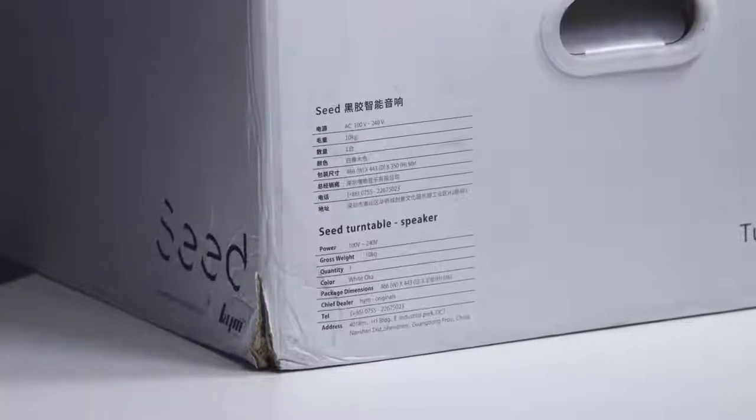But here's the problem. You see, a record player on its own, not very modern. That's where this thing comes in. The Seed Turntable speaker. It's got all the modern stuff you'd expect in a speaker, like Bluetooth, you know, the ability to connect to it wirelessly. But then on the top of it, it's also got a turntable. A little bit of the old with a little bit of the new.